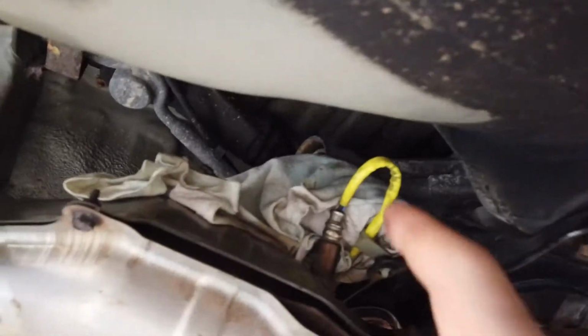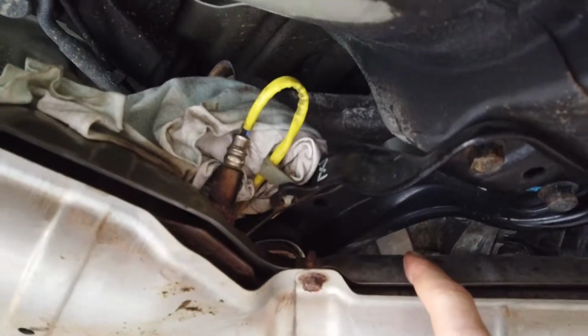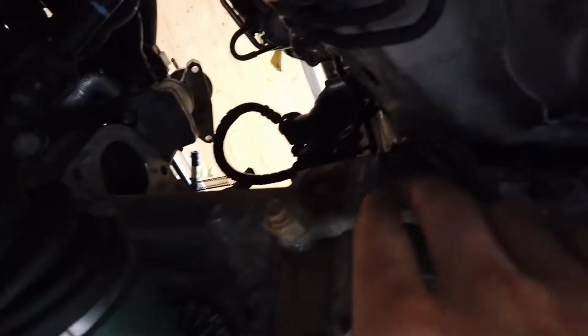The drive shaft is out, it's sitting on the floor, and I was wrong. If you leave everything on the car, the exhaust and the transmission, then you don't have to remove this O2 sensor, because it routes up here and then all the way up there where I already disconnected it from the main harness. So this will all come out together.